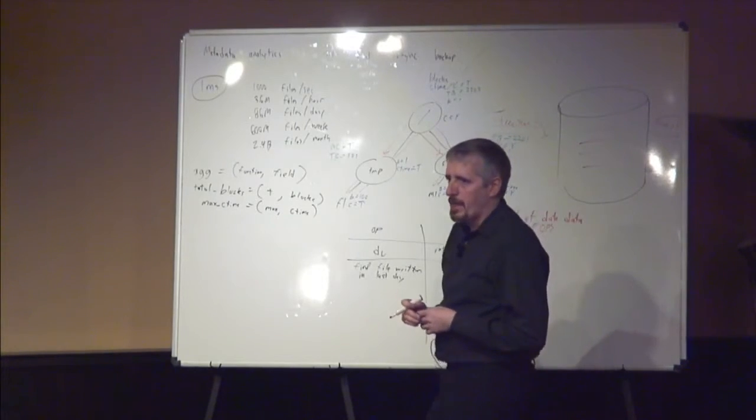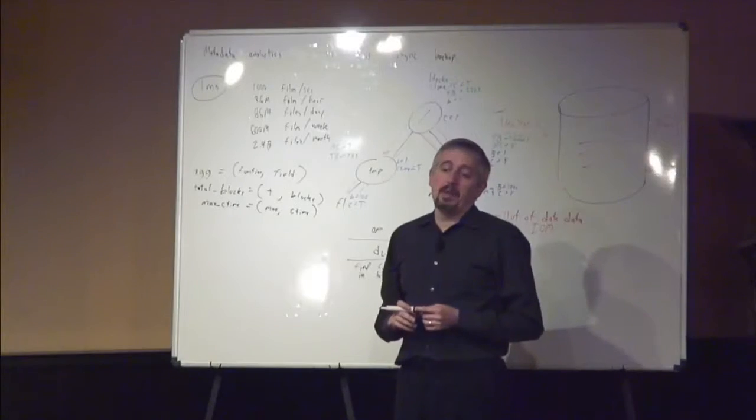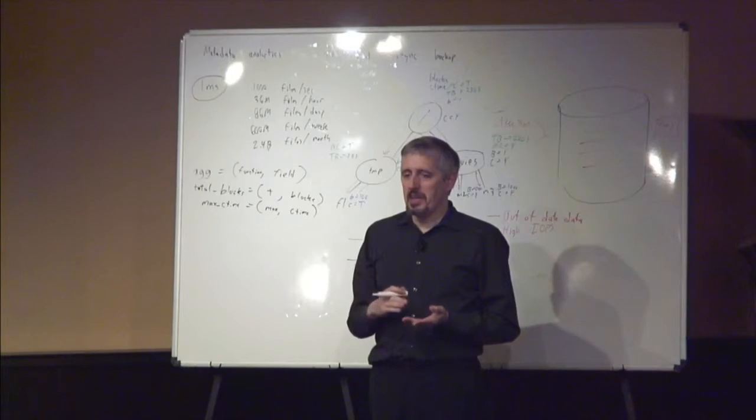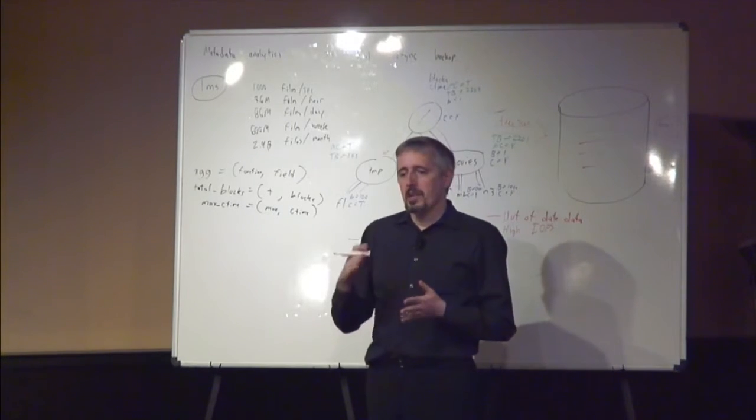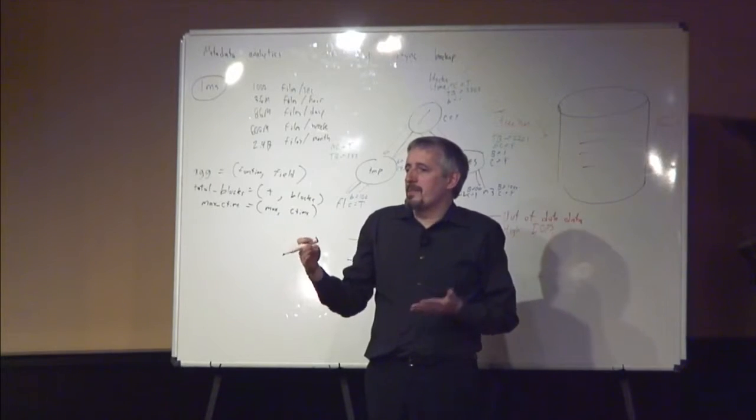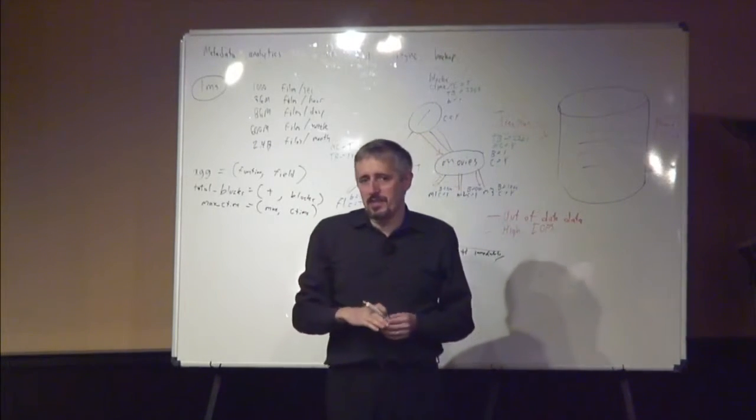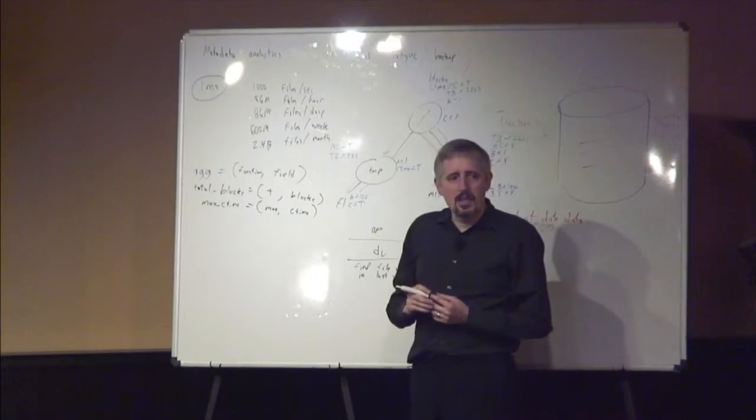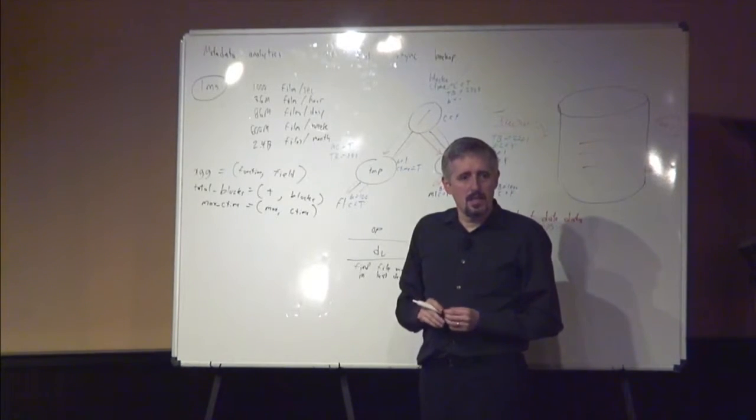Is that done as a low priority background task, so if the array is really busy it would wait until there's spare capacity? It's a background task at the same priority as the rest of the tasks, but there's only one of them per node. It ends up being relatively lower priority because you could have a ton of concurrency on the front end.